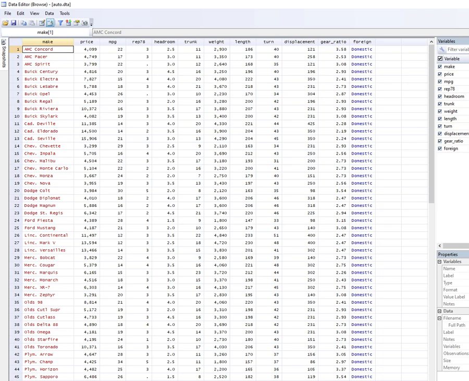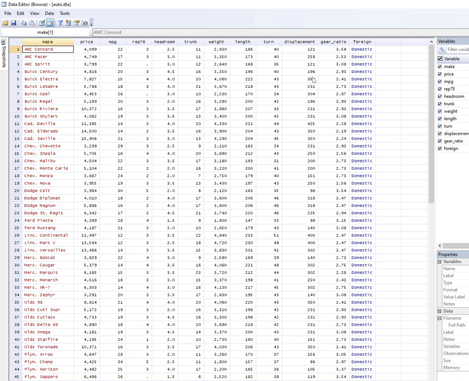So we close this one, and before I close it, you can tell that if you see a variable that is blue in color, these are categorical. So to analyze foreign, you will have to perform or extract a frequency table.